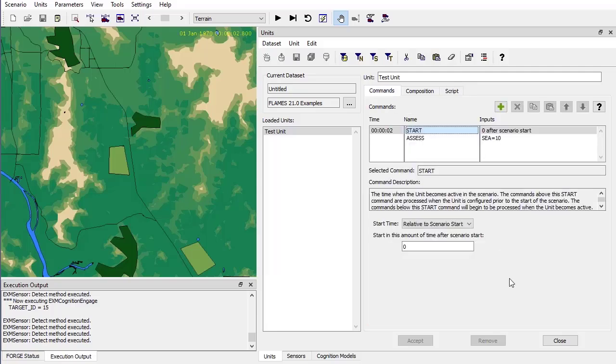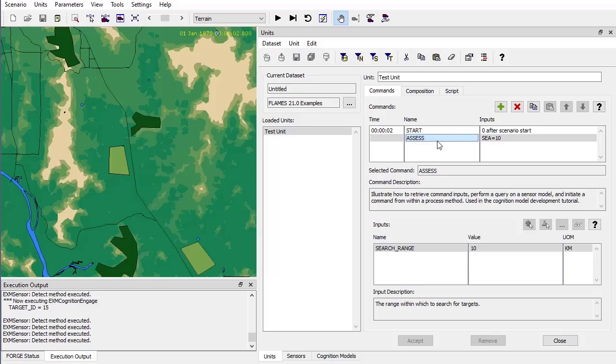So that right there is an extremely powerful feature of process methods and of cognition models. We actually have a system implemented in Flames that allows us to invoke the methods of classes through input data that's supplied through a user interface. And a real nice high-level interface, this command editor that we have.